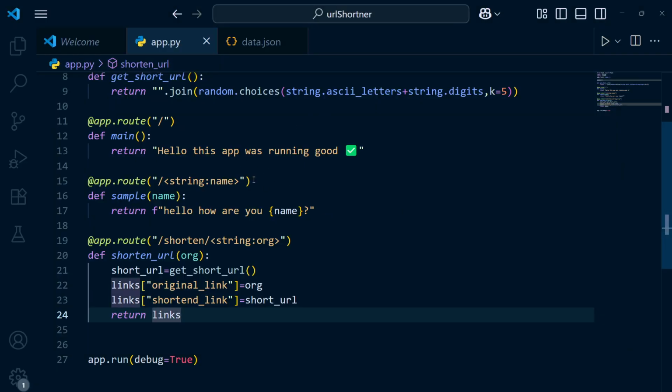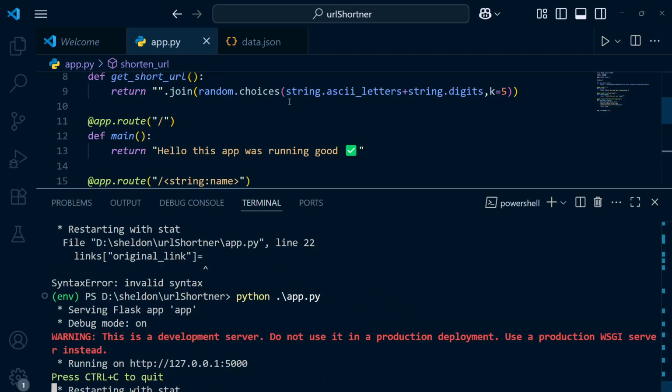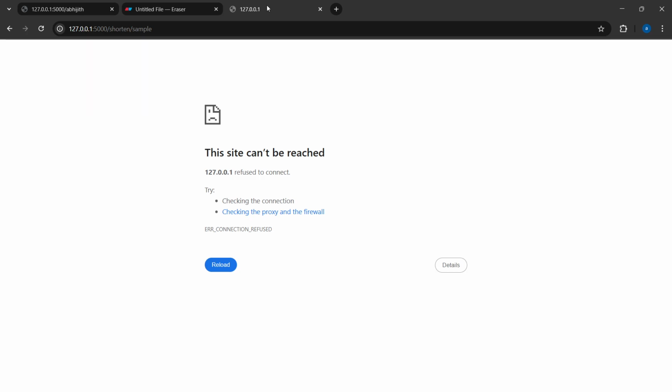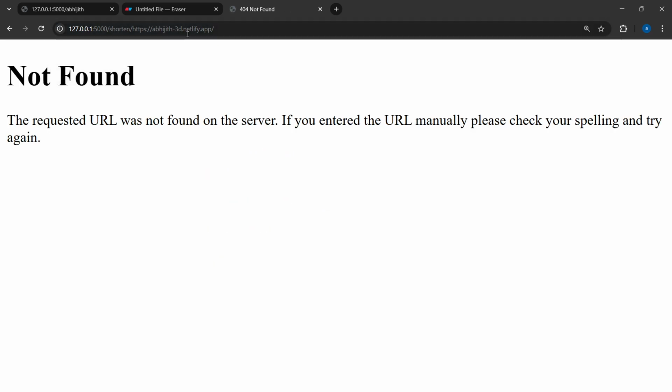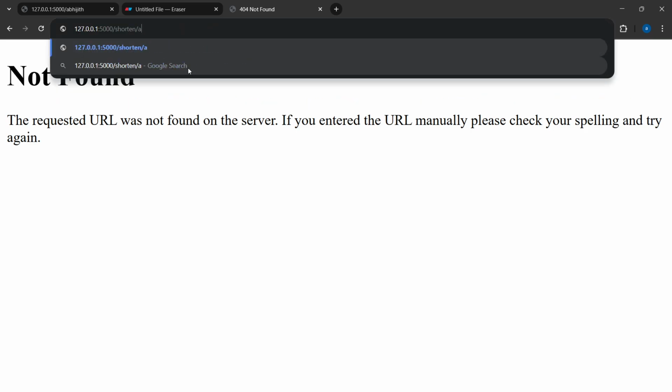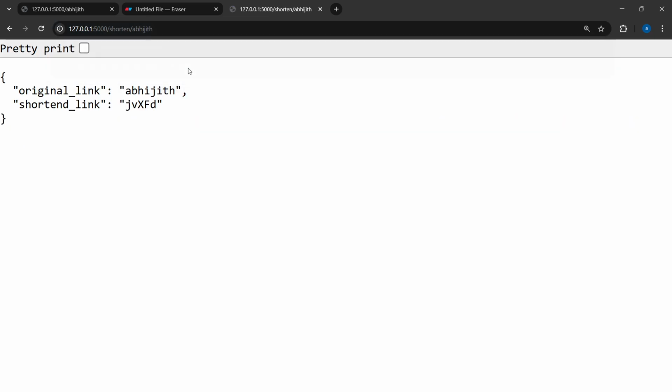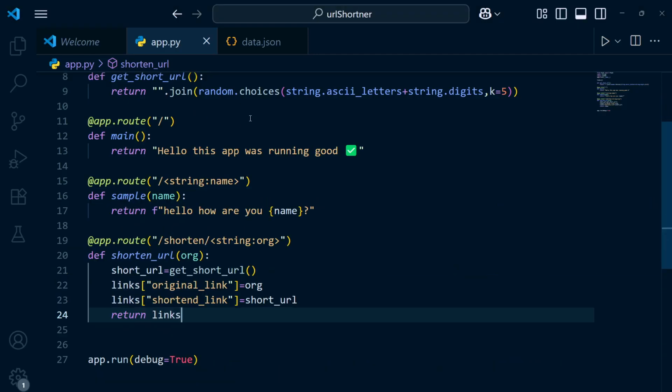So for this, what we have to do. Okay, the server crashed, my bad. Okay, let us give a random thing. I'm giving my portfolio, control C. Okay, let us go to the URL and give this. What it is saying, the requested URL was not found on the server. If you enter the URL manually, okay, something I understand it was saying. Let us leave it. Okay, we are getting perfectly fine, but with the link we are getting the wrong thing. So we have to check that.